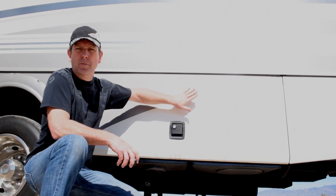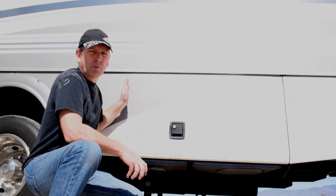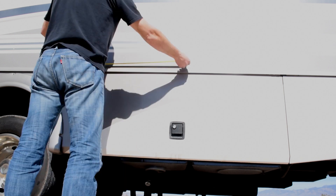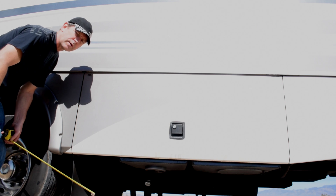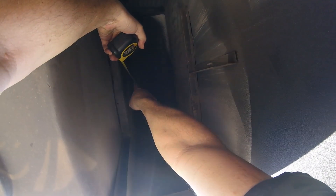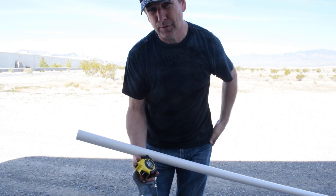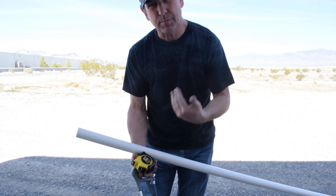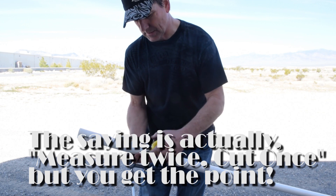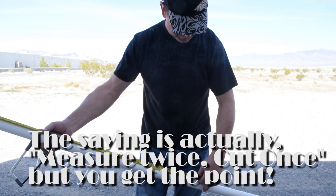I'm going to measure over from the window, which approximately comes down here — 32 inches — then I know where I can drill approximately, and I'll go back the 12 inches that I want inside as well. The 32 actually lines up perfectly, so it'll give me a great point of reference. I'm going to need about three feet of PVC to use as a vent. I'm actually only going to use about two and a half feet, but I'll cut it at three feet first to make sure I've got enough before cutting everything off. Cut once if at all possible — always have enough so you only have to cut one more time. If I cut two feet and I need two and a half, it puts me in a bad situation.